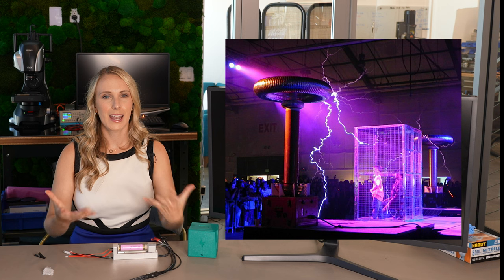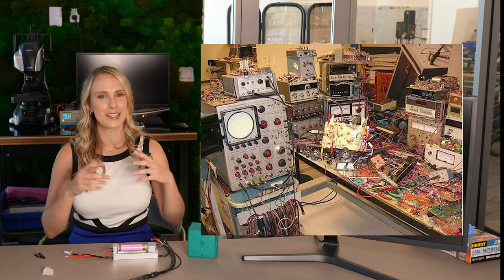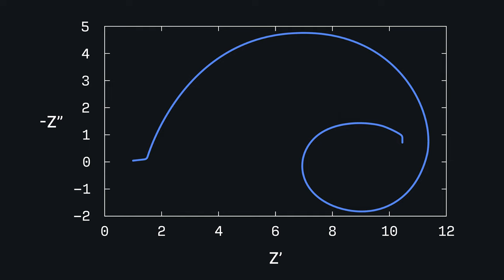Another tip to reduce any kind of electromagnetic interference with your experiment is to surround it in a Faraday cage. This Faraday cage can shield it from electrical pickup or electrical radiation. For instance, if your EIS experiment isn't in an isolated room and is instead in a busy lab with lots of wires and experiments going on, those other experiments can actually interfere with your data — it can cause noise or inductive loops in your EIS data. Faraday cages can be a great tool to further shield your equipment from that interference. And remember to ground your Faraday cage — there is a grounding port on the back of the Squidstat Plus, or you can use your own ground.